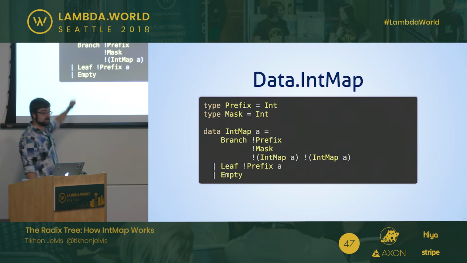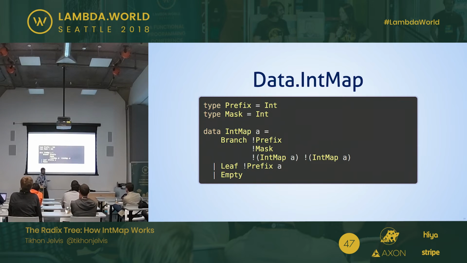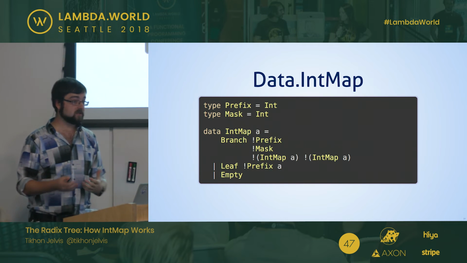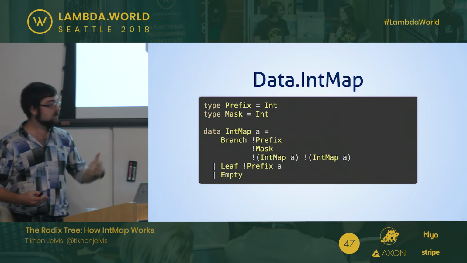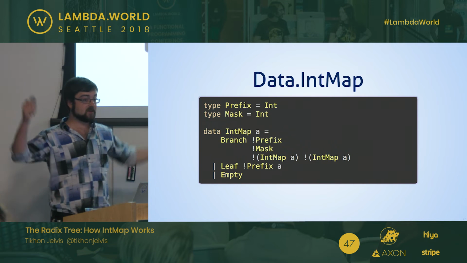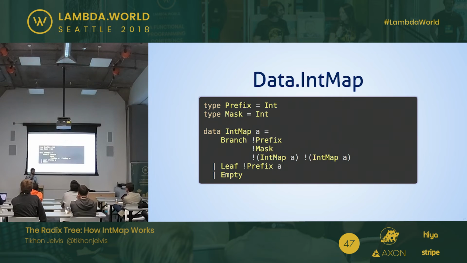And then it also has a mask. And what this is, it's an int with all zeros, except with a 1 at the bit for which we're branching on. And this mask, combined with the prefix, lets us do a few bitwise operations to figure out where in the prefix to actually compare against our key, and also to do other operations like create new branches or make changes.